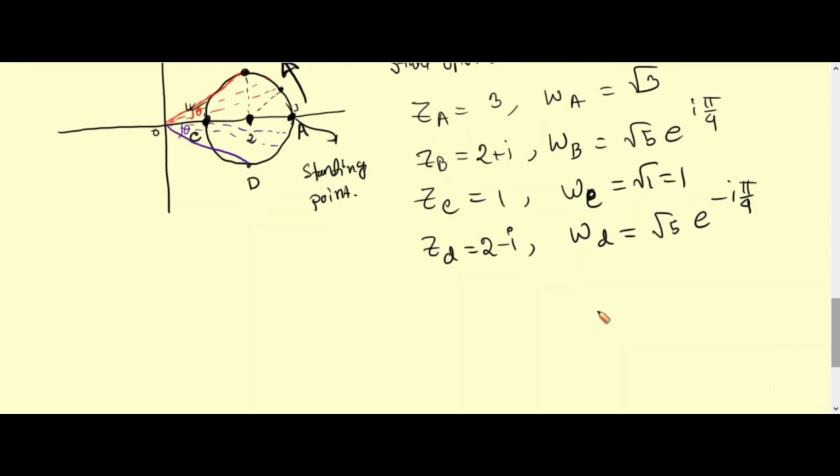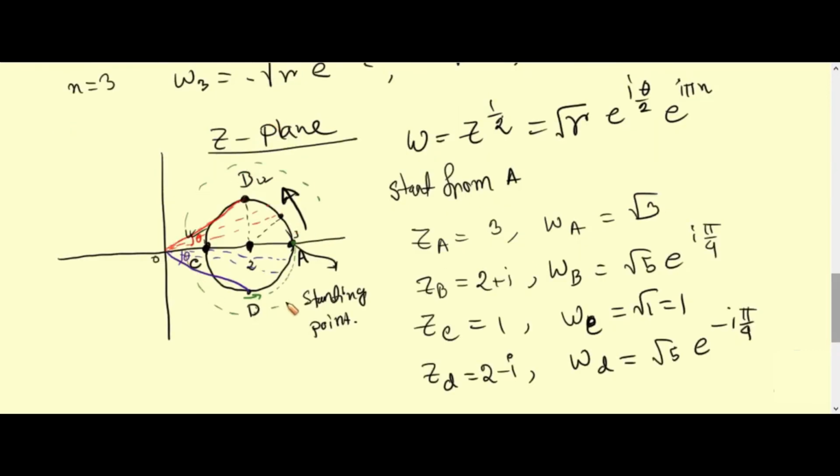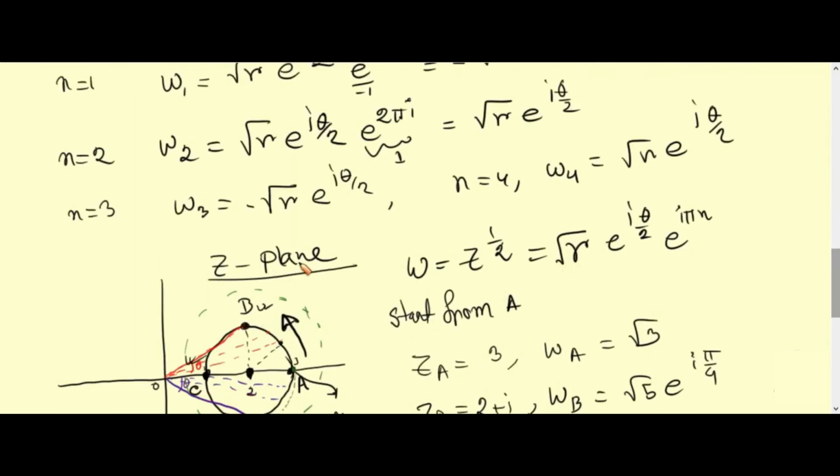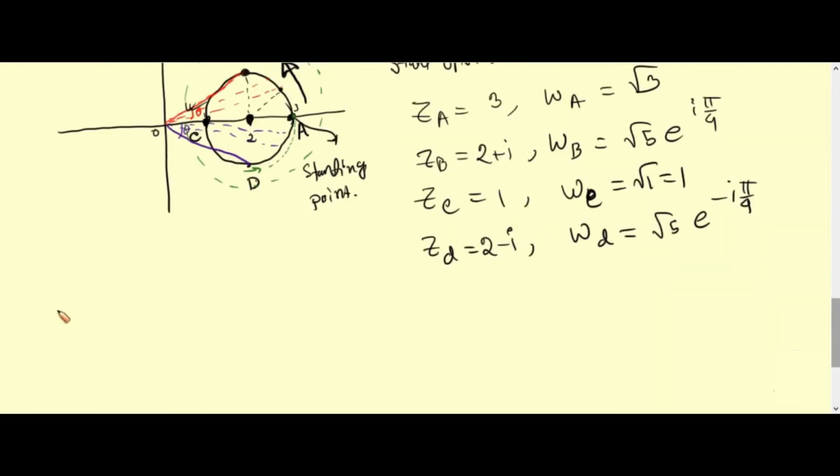So after this d point, that is z of d, though I've written capital over here, it doesn't matter. So after this, again see from this graph that when you are at d and you are still moving anti-clockwise, you are now going back to a, and you are returning to your original value. So this time, when you took a path around this circle that was centered at 2, 0 to be precise, you are not getting the multiple valued thing that you got before, that was happening over here. So this is a good thing, and at this point you might ask, what is happening?